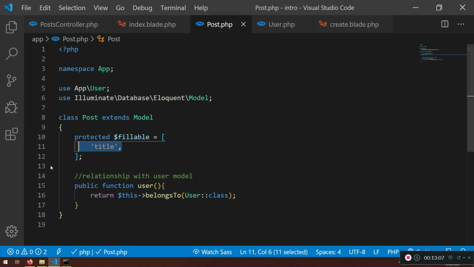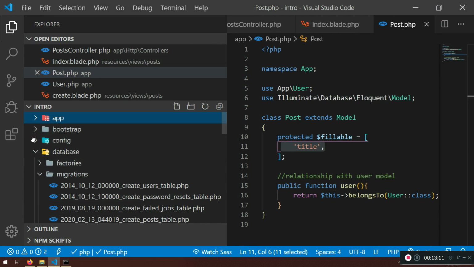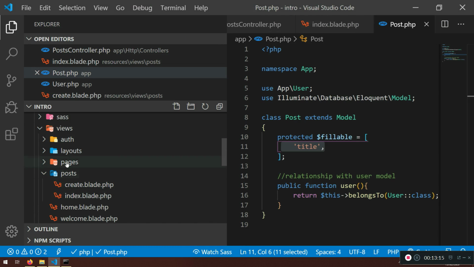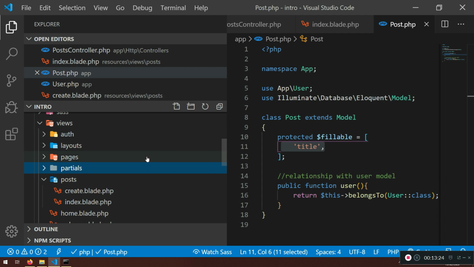The next part, maybe next lecture, we're going to create a message. In the views, we're going to create a new folder called partials, or you can say includes, doesn't matter. In this folder we will put the messages blade PHP, and here we're going to put all of the messages.